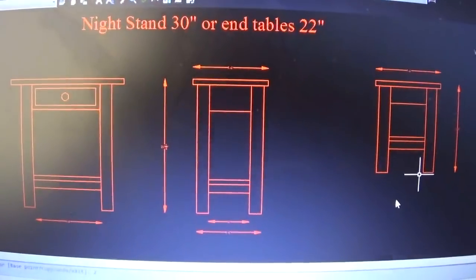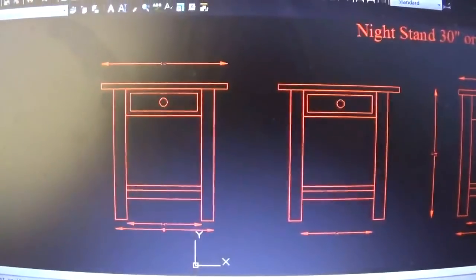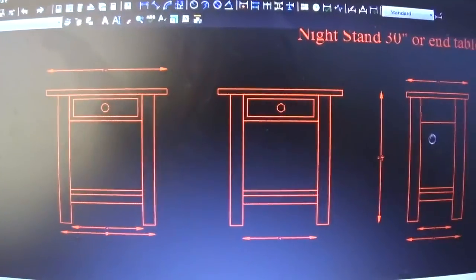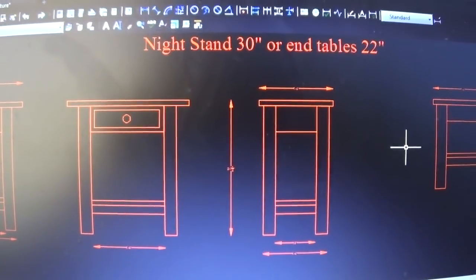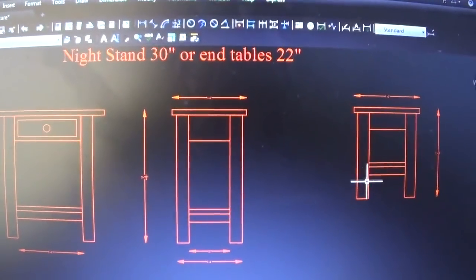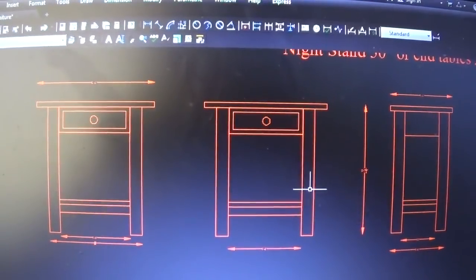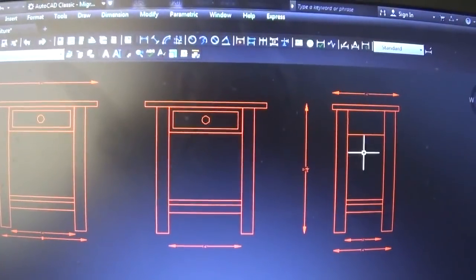Hey guys, so I'm done with the outside for today, and I have some drawings here. I started a file folder for furniture that I want to make. So I have a drawing of a simple end table. End tables would be, you know, like 22 inches high, like this one. A nightstand would be 30 inches high, like I have this one drawn, but not that deep, probably like 18 inches deep. This would be the front, this would be the side.